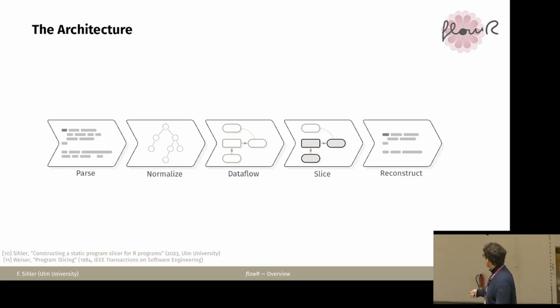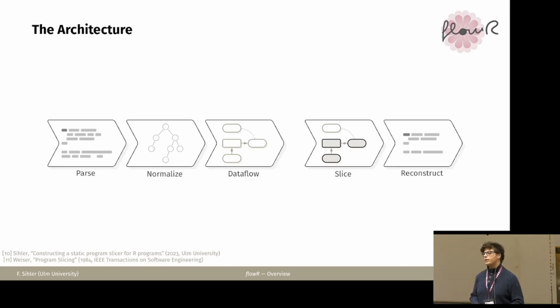And flowR in its current stage is already split up. So if you're now thinking to yourself, hey, I want to write better linter rules for the R programming language, to, for example, check null errors or uninitialized errors, or to help improve reusability, then what you can currently do is just use the data flow graph as produced by flowR.